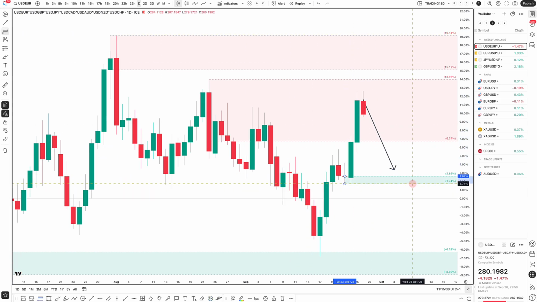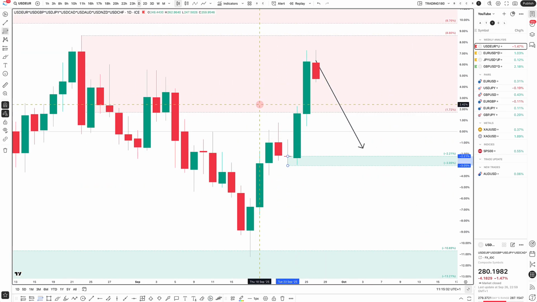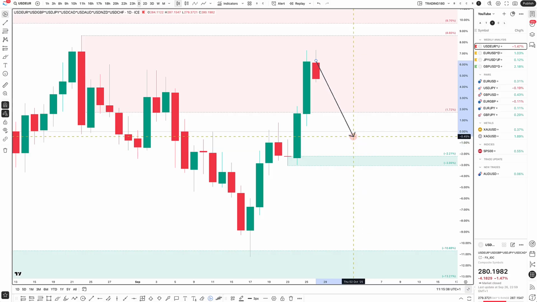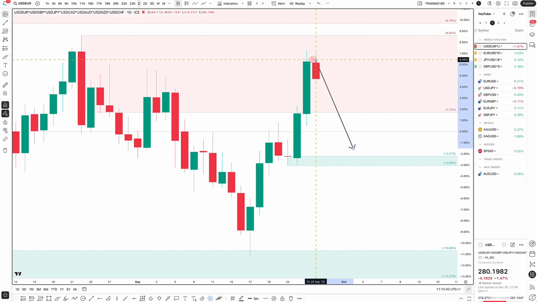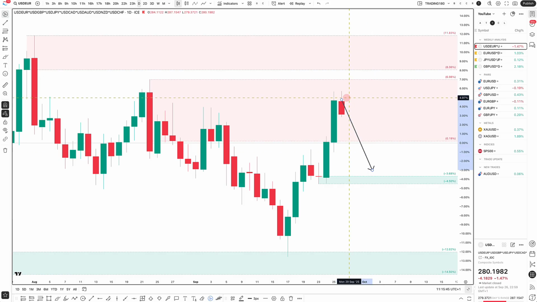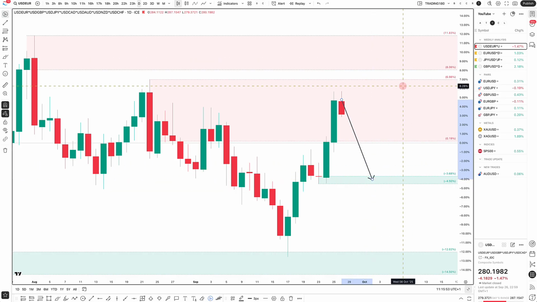So you wouldn't necessarily look to trade this. You can't really trade this equally weighted index, but what you would do is use this as confluence. So if you want to go short on any dollar pairs, then you know that of course the dollar is at an expensive area. If you want to be a buyer of the dollar, you don't want to buy it at highs, right? You want to buy the dollar on a pullback before going long.